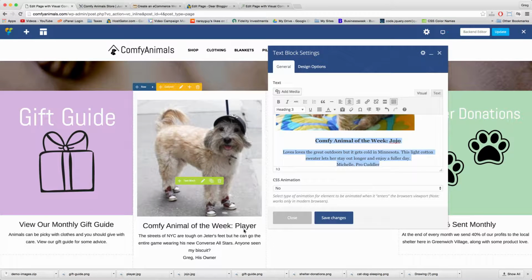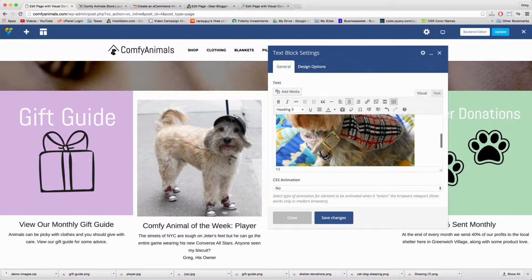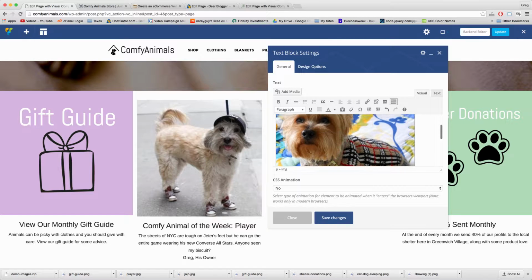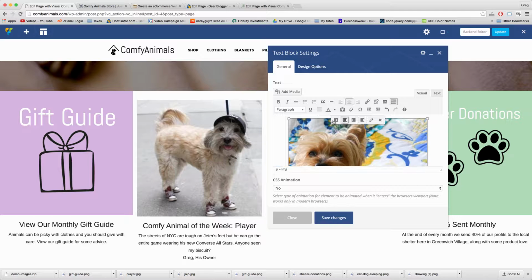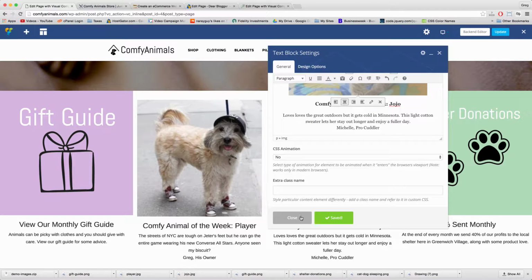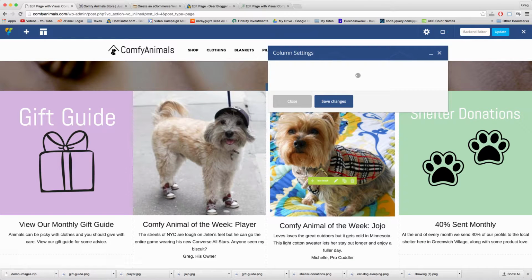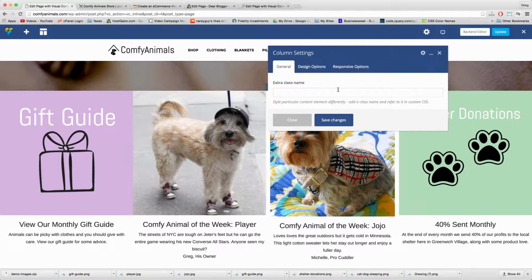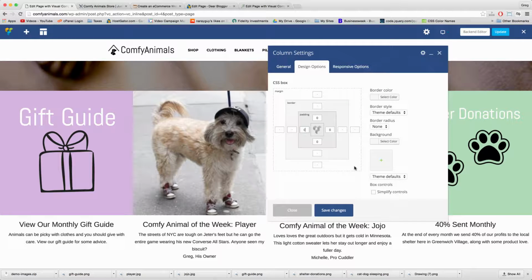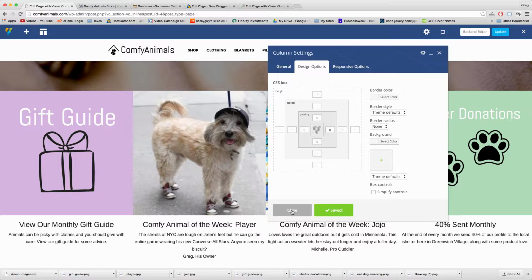Alright, so I've now added in Player and JoJo, and I almost forgot to tell you to also center the images. Just click them once and align center, and that makes everything look better. Make sure to get rid of that padding so all your featured image boxes fit next to each other. The padding is just a default setting the columns have because they figure you probably don't want content to be touching other content, but in this case we do, because it looks good.